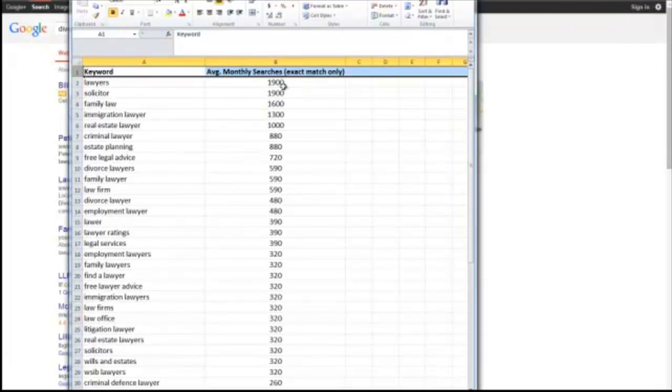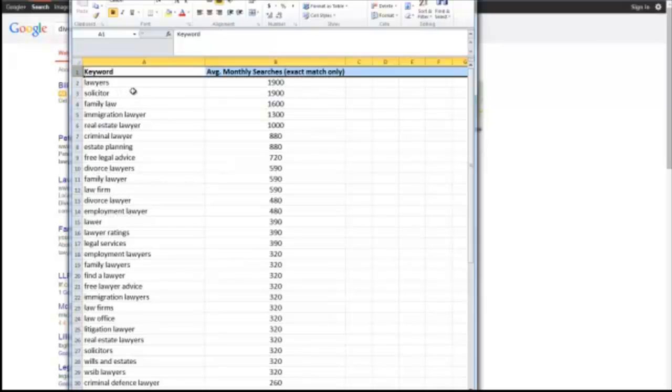But if you can show up for free lawyer advice, law firms, law office, litigation lawyer, real estate lawyer, wills and estates, and the searches for those are 320 a month, and you elect to emphasize 5 of those terms on your website, well, suddenly you are in position to get noticed for 1,520 or 1,560 different searches a month. And that comes very close to the more highly searched for terms, and there'll be a lot less competition.